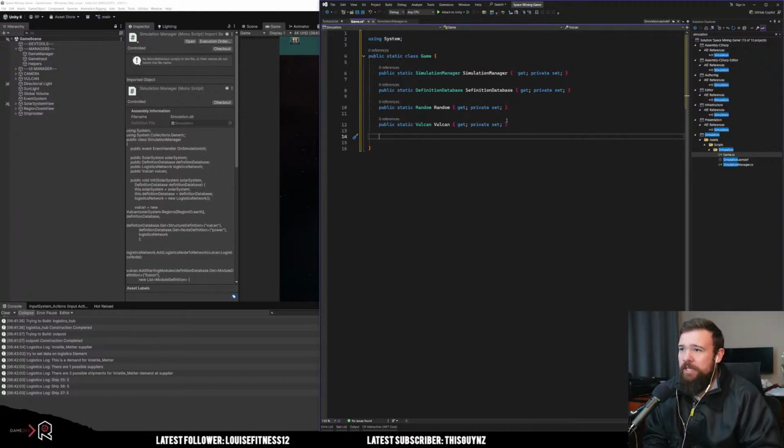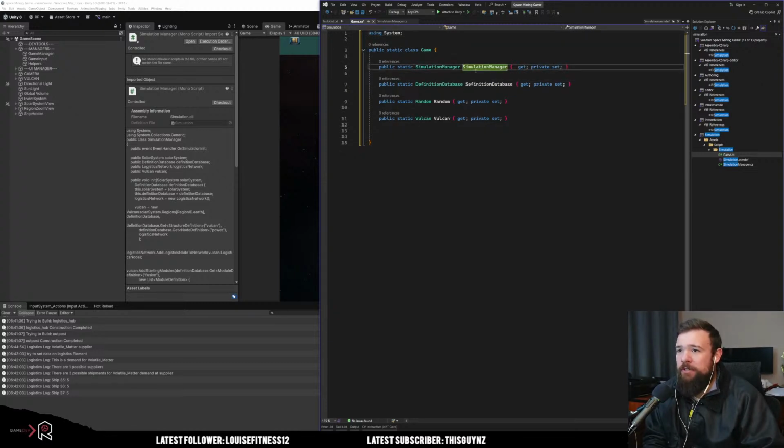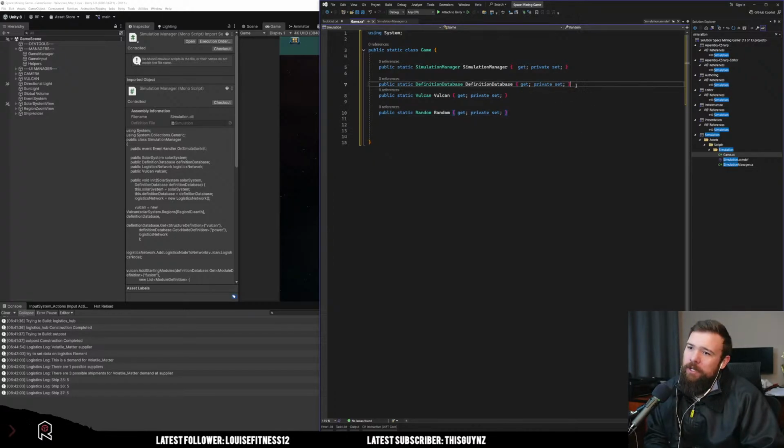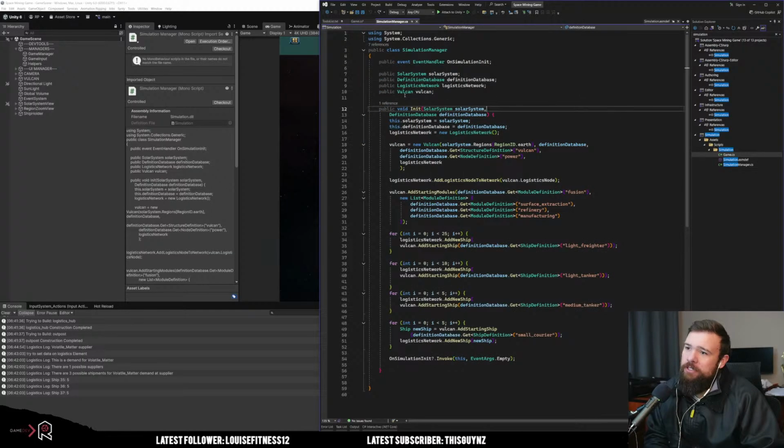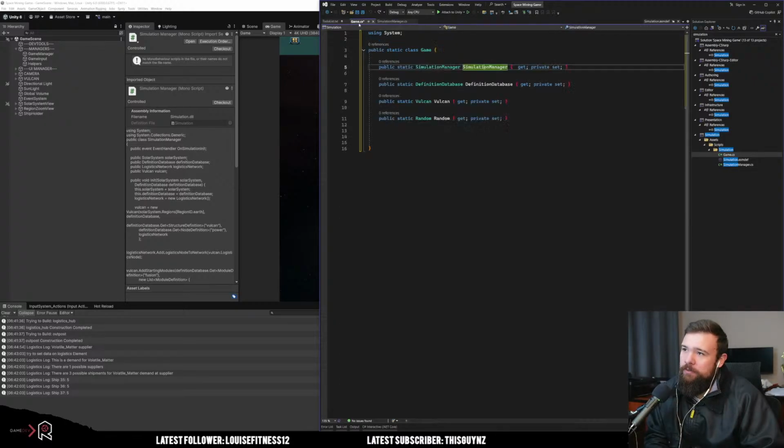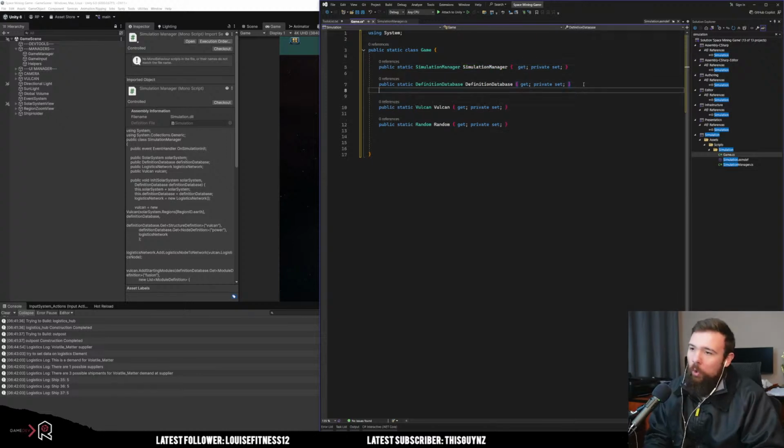Yeah, so this is the game. The game is comprised of a simulation manager, a definition database, just a random for niceties, Vulkan. I kind of think I want to add... So from my simulation manager, there's things in here like the logistic network and the solar system itself that I think I want to get as well, because those are always going to be there.